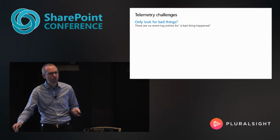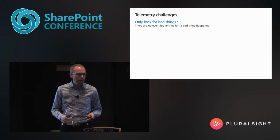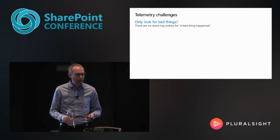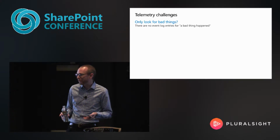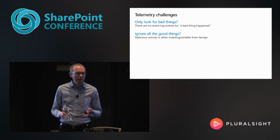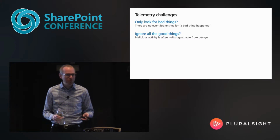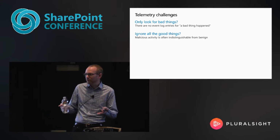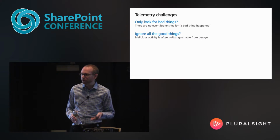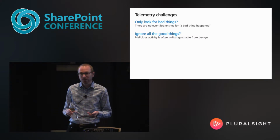But telemetry at this scale actually generates challenges for us, right? It's not all roses. One of those challenges is, well, how do I make use of it to detect an intrusion? We started out thinking, well, we'll just look for bad things, right? There must be some event that says that malicious activity is happening. So we started to look at failed logons, for example, and it turned out that that didn't really tell us whether an intruder was present or not. So our next attempt was, we'll just look at all the good things and filter those out, and whatever's left over must be bad. But it turns out that humans are doing break-fix activities all the time. The environment is constantly changing and being upgraded, and so ignoring all the good things wouldn't really work for us. And we also saw that our red team would abuse legitimate access in order to get their job done. So if we ignore everything good, we run the risk of ignoring our red team activity as well.